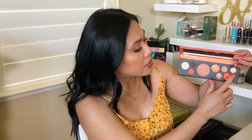The Fill Up Orange, all. The quality isn't there, guys. The only thing that I like is the glitter, which I could use for my body, so I don't mind it. I'm looking like an orange creamsicle though. These were so hard to blend. This is the only color that worked out for me. This color was nice. All the other ones were just, they all blended the same and looked the same. This one was so patchy. Every time I applied more, it kept erasing itself. And I don't know what's the deal with this big giant pot, because there is no color in this.